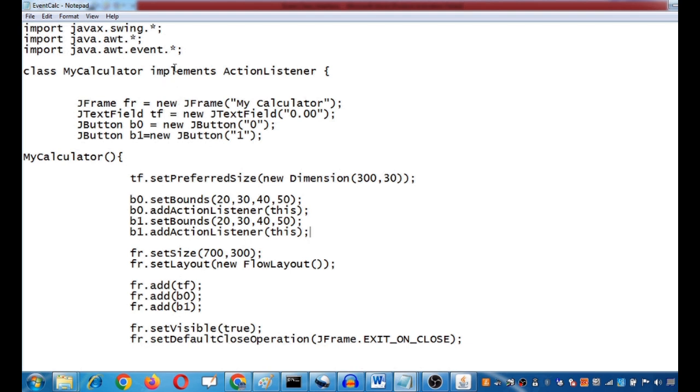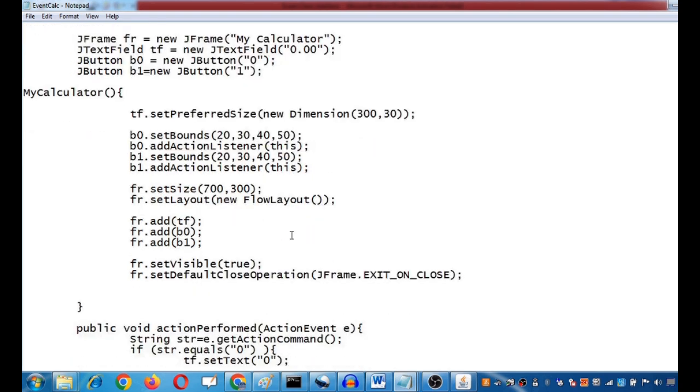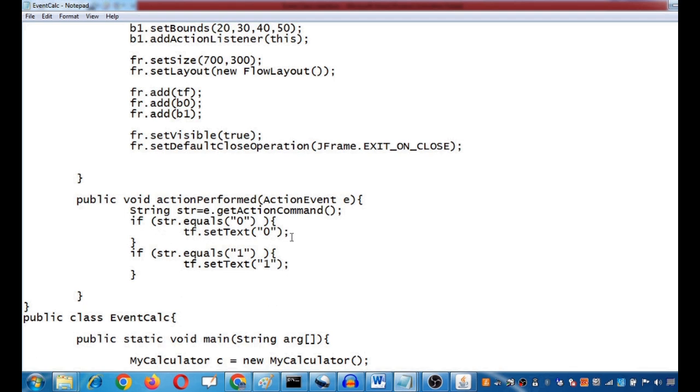So this is the class that implements this action listener. It is the duty of this class to override that method, action performed. See the function action performed. The argument is action event. You know, action event is the event class, and e is the object.